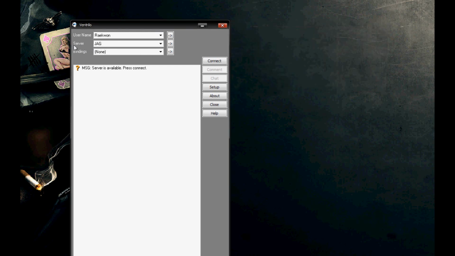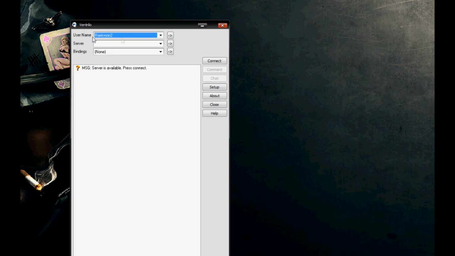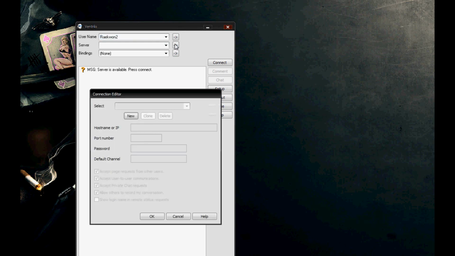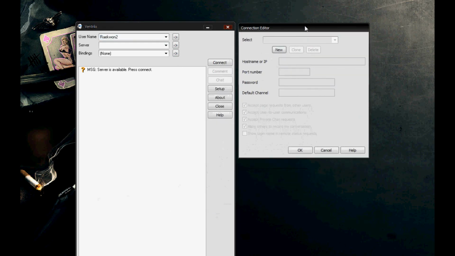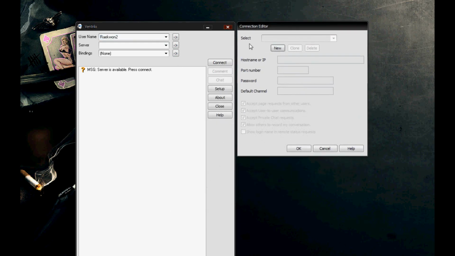And the next thing you need to do is the server, and we need to make a profile for the server. Now again, you'll obviously get information from your guild or your clan, depending on what you're using this Ventrilo for. They will give you information to help you find out and locate their server.